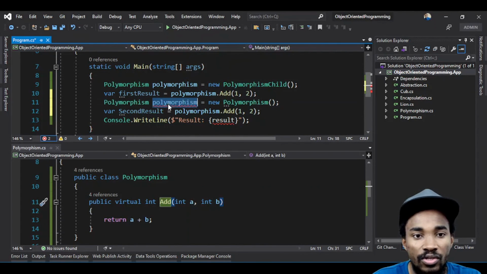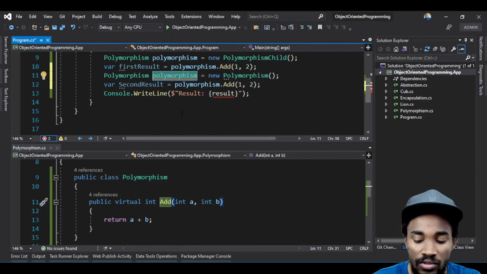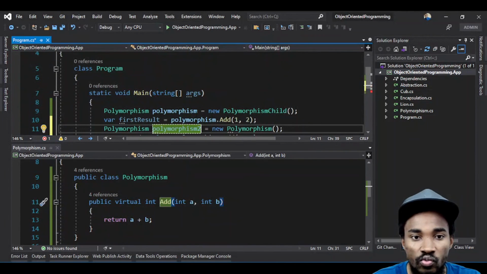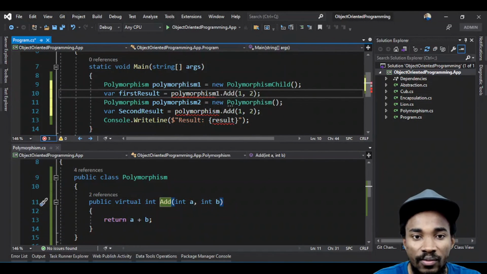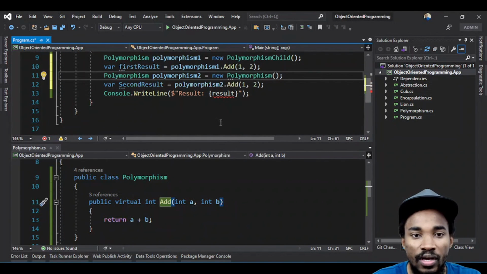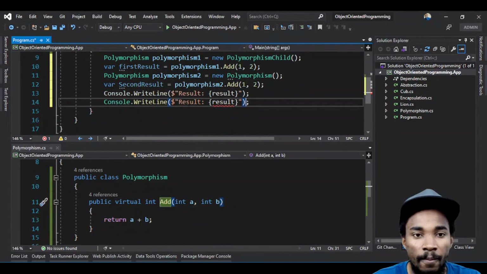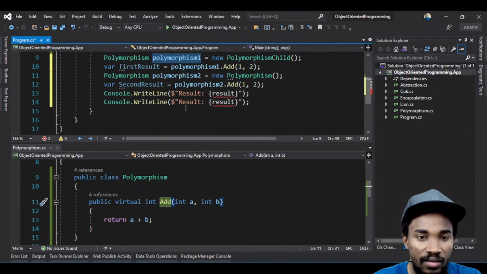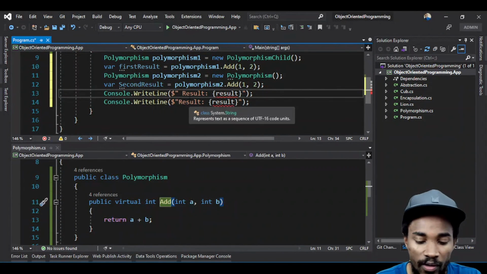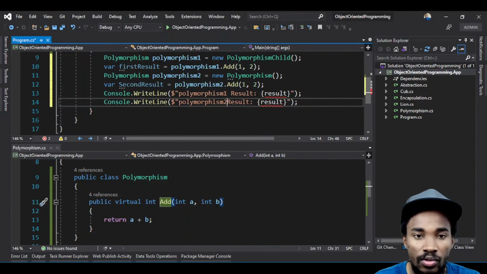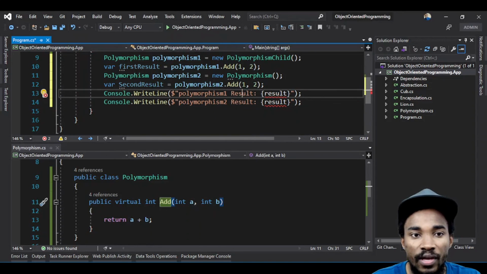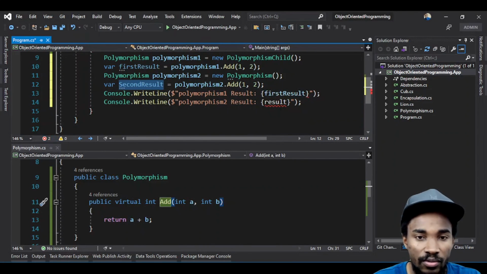Now we just have to change the name there to say polymorphism 1 and polymorphism 2. Then we can say polymorphism 1 result, polymorphism 2 result. Then we have first result, then second result.